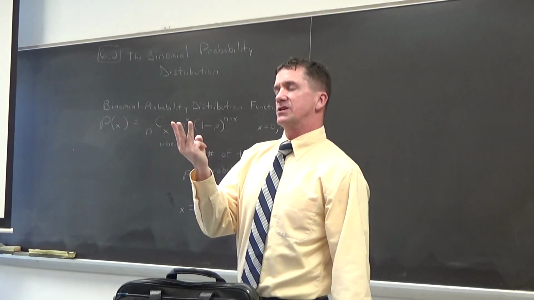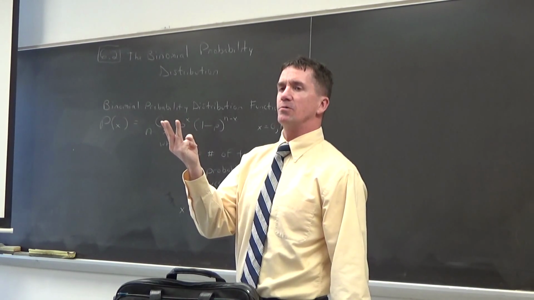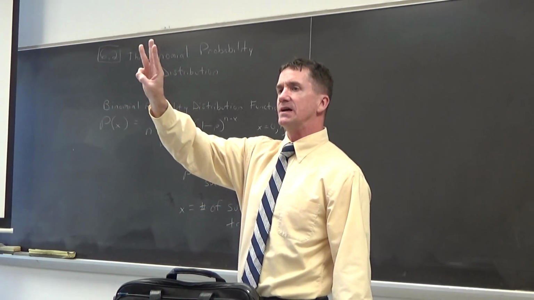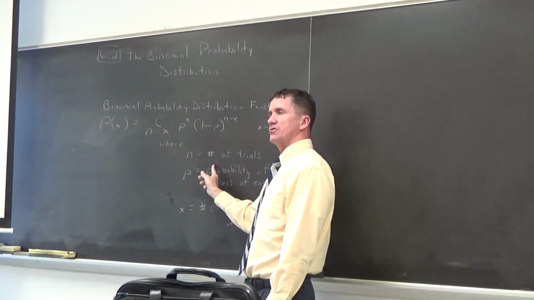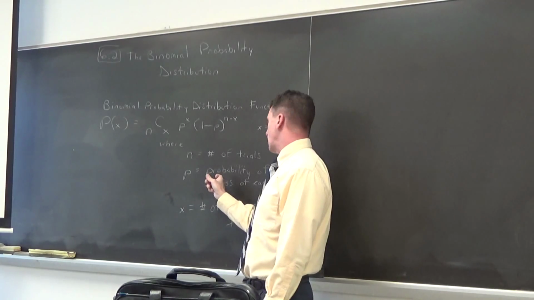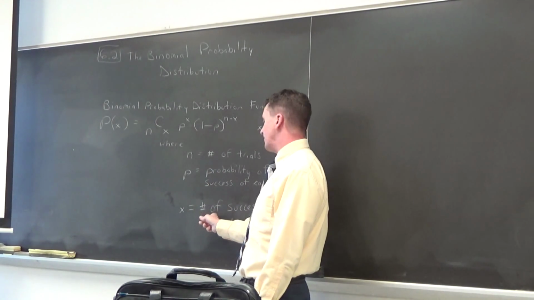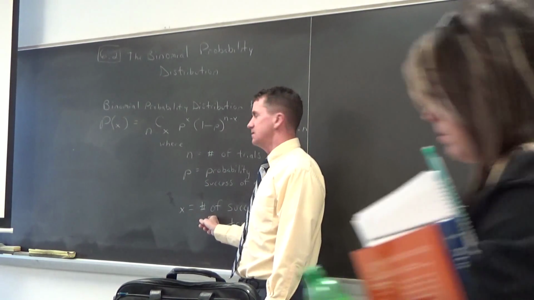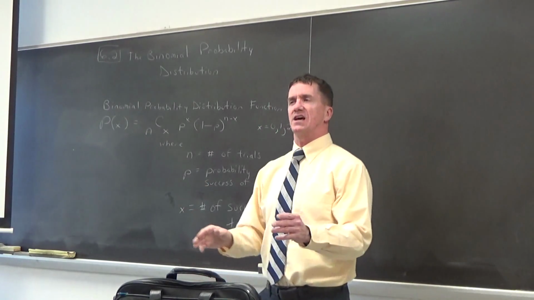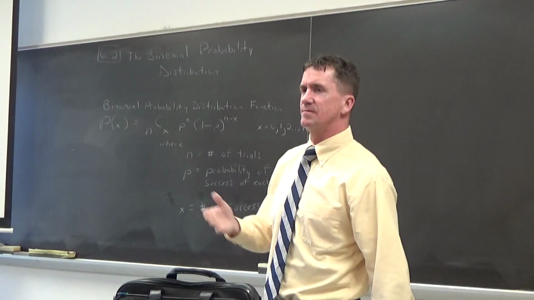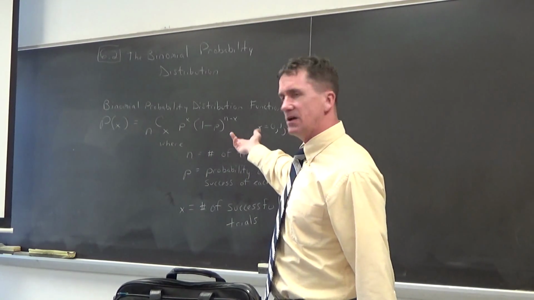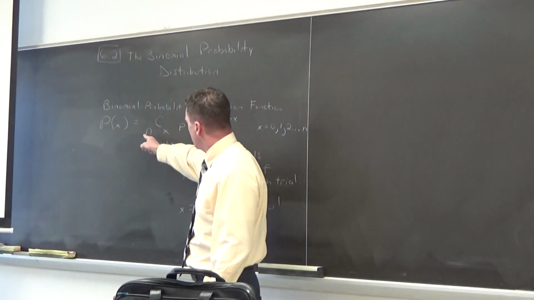Now, if you recall, it was 3 kids. If we had 3 kids, that was our trial. We had 3 trials. We looked at the probability of having exactly 1 boy, and the probability of success was, remember, 50%. Well, we can start with that again, and we can go through calculating that. We can use our calculator.